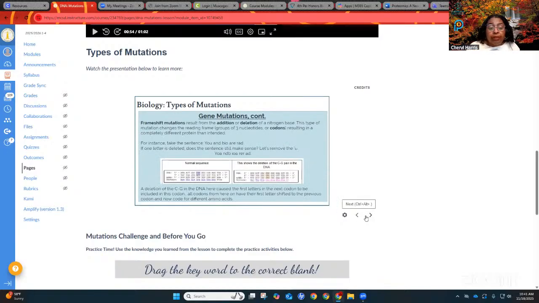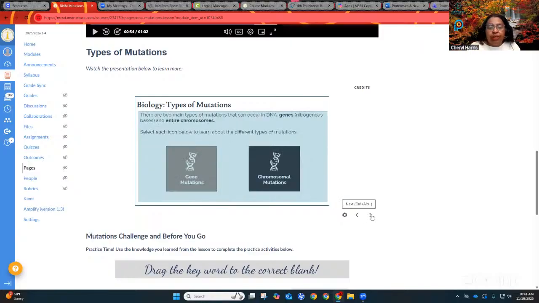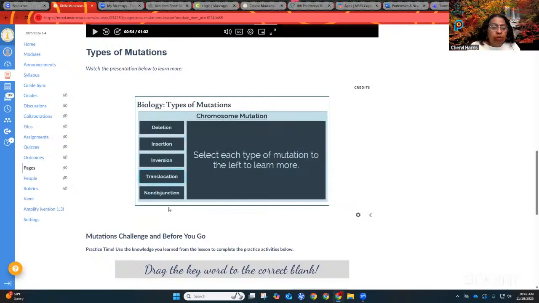What else? The video talked about frame shifts, where if you insert one or delete one, it creates a problem. We're supposed to be reading them 3 at a time. So if we take one out, that changes our set of 3. If we stick one in, that also changes our set of 3. So that's a frame shift. It creates a different set of codes. Again, we're going to come back to this later when we do mitosis and meiosis.